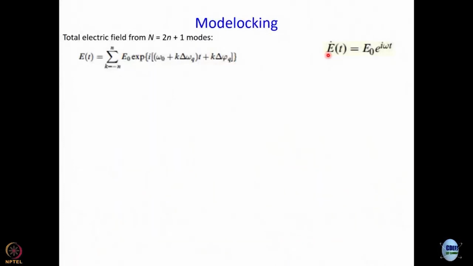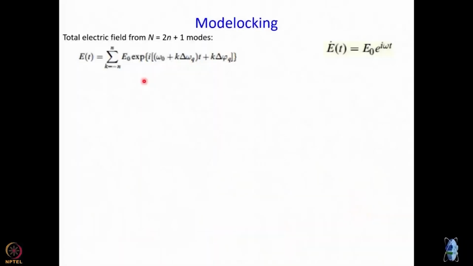So, we are going to work with plane waves, where we will say that this electric field is a function of time and is given by E0, the maximum amplitude, into e to the power i omega t. What is omega? Yes, angular frequency. What is the relationship between omega and nu, frequency and angular frequency? 2 pi. Now, all you have to know is whether to multiply by 2 pi or divide by 2 pi, it is not very difficult, right. I think we know it.